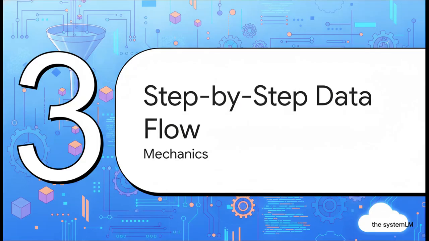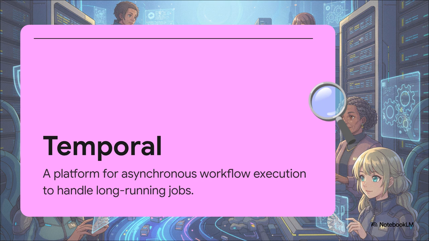Okay, Section 3, Step-by-Step Data Flow. Let's look at the actual mechanics of what happens when you upload a dataset. First things first, data analysis takes time. You can't just throw a complex question about a massive CSV file at an AI and expect your HTTP API to bounce back in 200 milliseconds. If you try that, your API is just going to hang and time out.